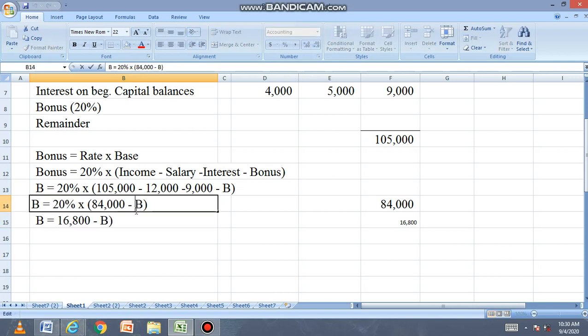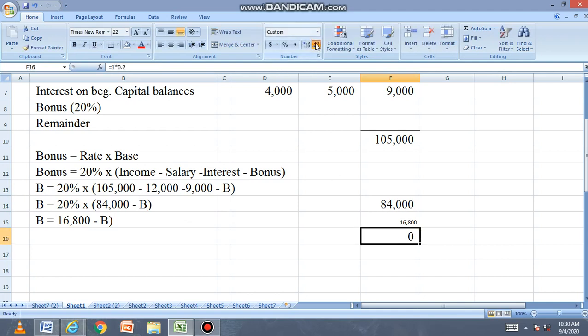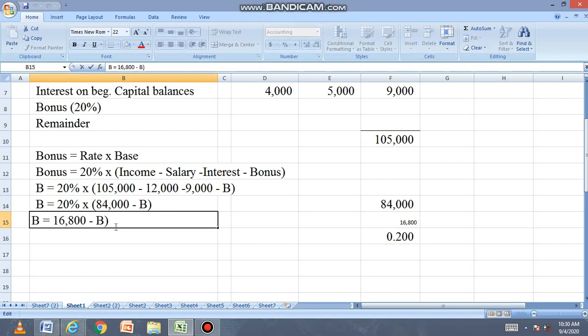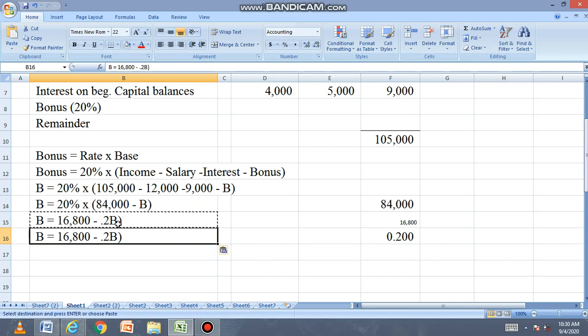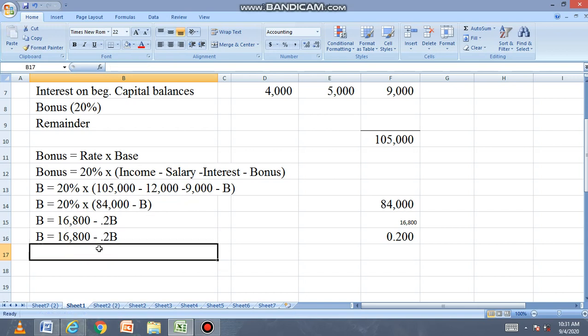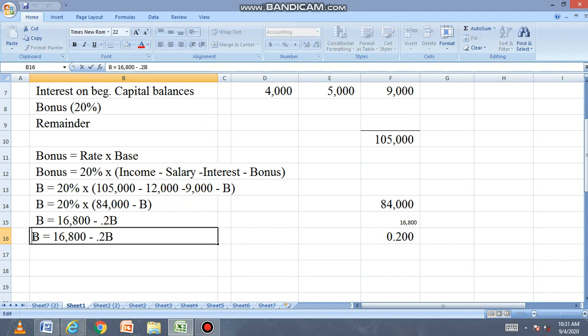Ito kasi may imaginary na 1, di ba? Na 1 yung B. So 1 times 0.20, so 0.2B, negative 0.2B. Sa algebra, ang same sign ay pagsasamahin, kasi papaikli natin ito hanggang sa B na lang ang matira. So B sa left, may 0.2B sa right. Itong B sa left, may imaginary na 1. Kung ililipat natin itong negative 0.2 sa kabila para makapiling si 1B, from negative, magiging positive siya kasi ganun ang rules ng algebra.